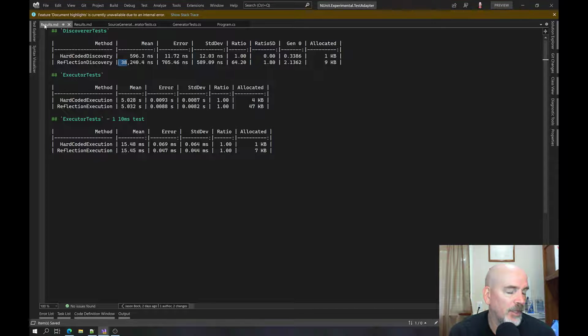So, but I'm going to still keep doing this. I still want to eventually get the test adapter with the source generator running with .NET Test and Visual Studio Test Explorer. Then I will publicize everything. And of course, with performance, I'm still going to consider what I could possibly do that would be better.